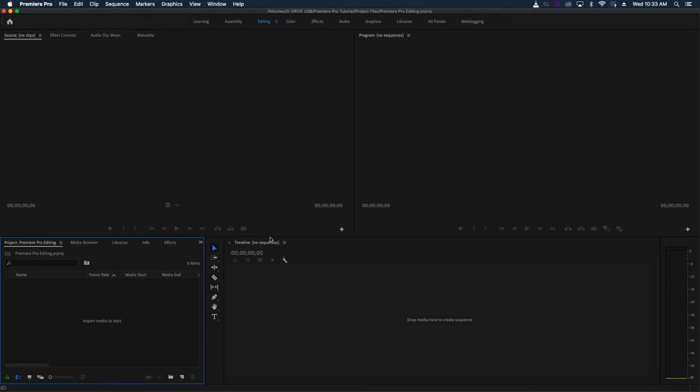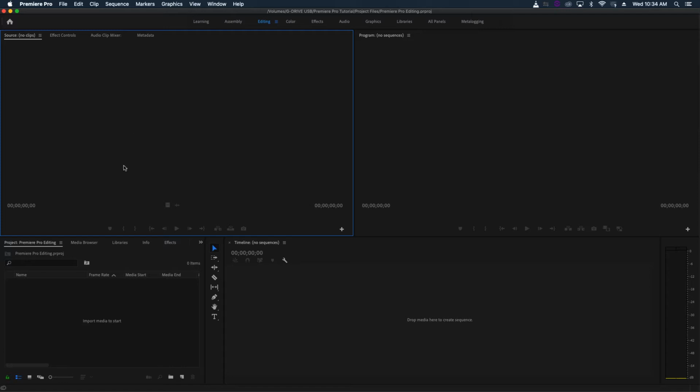And here we are. We're in Adobe Premiere Pro. The first window that's highlighted is your project file folder or area. This is the area that you're going to keep all your assets. So when you import your media, all the footage is going to go here. The audio, text, so on and so forth is going to go here. The timeline is where you're going to be editing your footage over here. This is where you're going to be seeing your footage from the timeline. And this is where you see your footage, pretty much a preview of the footage when you select footage or audio from the project browser over here.